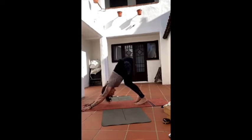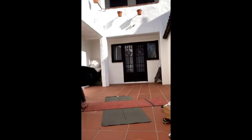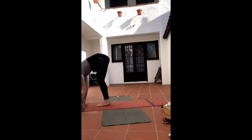Lengthening, pulling the tailbone towards the sky, but without bringing the arms close to the ears. So bring the tailbone to the air, but the arms are further away from the ears. Inhale here, to the back of the body, exhale, fully exhale. Look forward. Jump or step to the front of the mat.